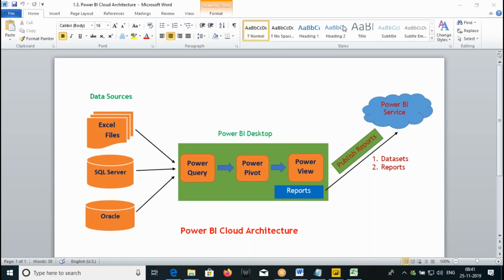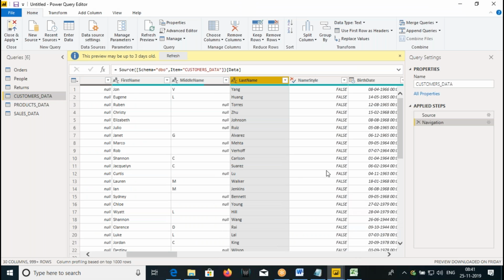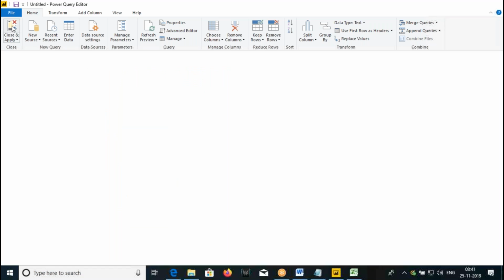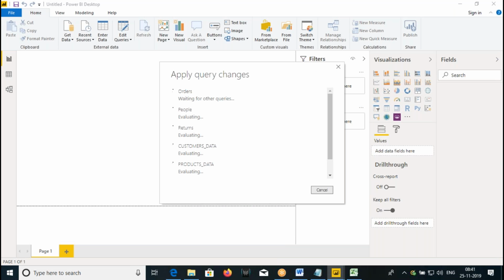So now we'll see how to load the data. We extracted the data using new source. Sometimes we don't even do a single transformation. So this time, take an example, I don't want any transformations. I want to load the data into Power Pivot. When you want to load the data into the Power Pivot, you need to click on what? Close and apply. Close and apply is the option which you need to click on to load the data into the Power Pivot. When you click on close and apply, how many tables will load into the Power Pivot this time? 6 tables. I'm clicking on close and apply. When I click on close and apply, all the 6 tables will start loading into the Power Pivot.